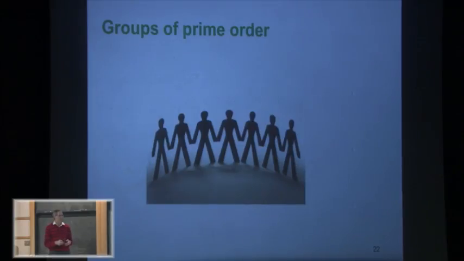So you know that when you prepare a lecture with PowerPoint and you want a picture, you go to Google Images and you write, here I wrote, groups of prime order. You get a picture. Usually you have no idea why this picture is related. But here actually I thought about it. So it's a group of people and there are 7 of them. So that's a prime. So probably this is, but anyway, okay.